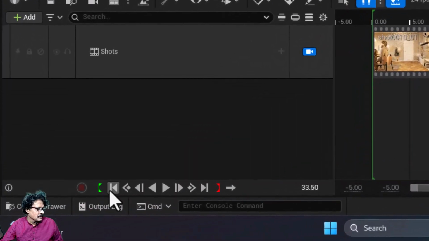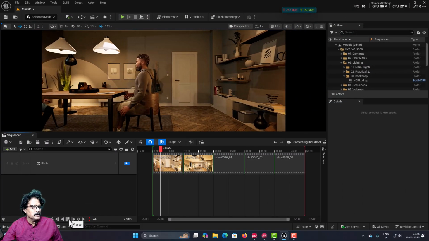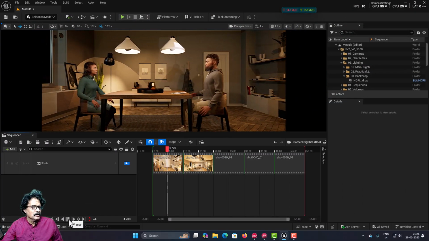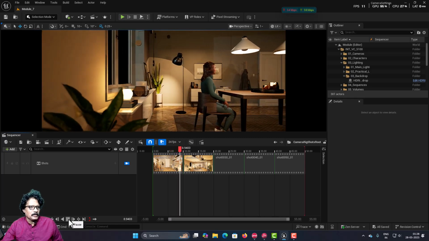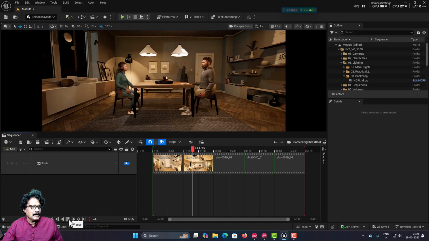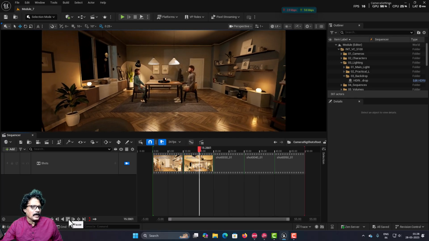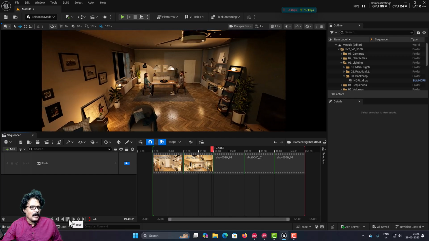So, now if I rewind and play it, see this was the first animation we created using the regular cinema rig rail. This was about 10 seconds. Then in the second one, we used the same rail and we made the camera move vertically and we created this kind of effect.